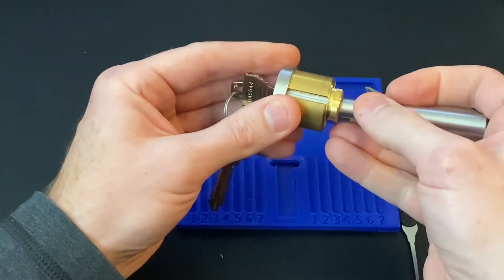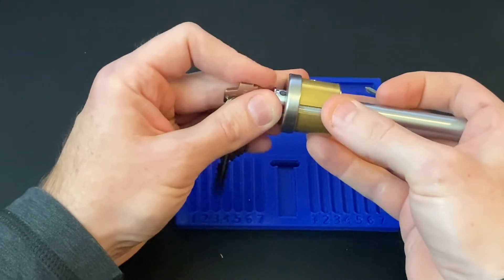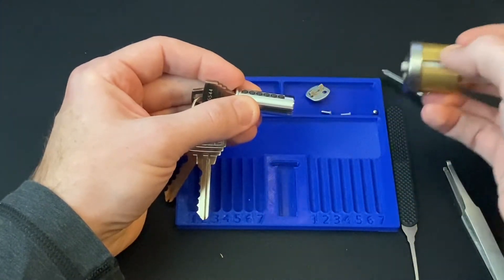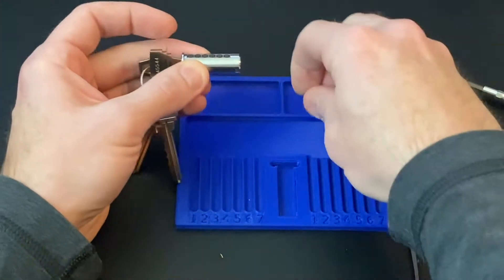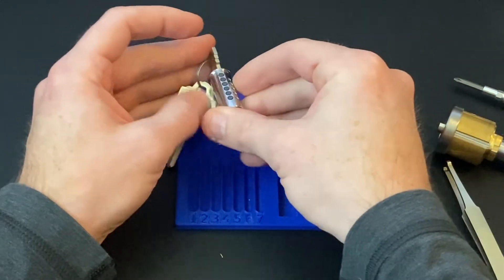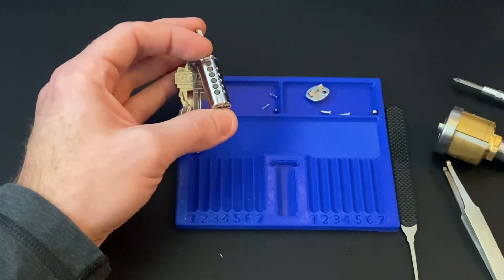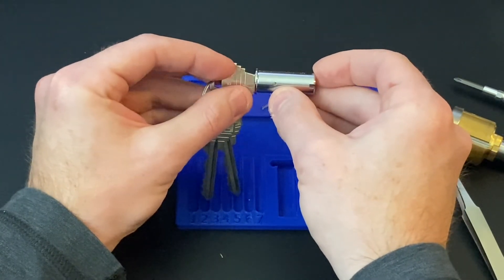Remember, I'm going to turn the key. Oh, there they go — I forgot about those. Drill protection ball bearings. There's one — they go on the sides here. There's two little springs. I watched one of them — I felt it hit me, so it's probably underneath me right now. Those go in these sections right here on the plug.